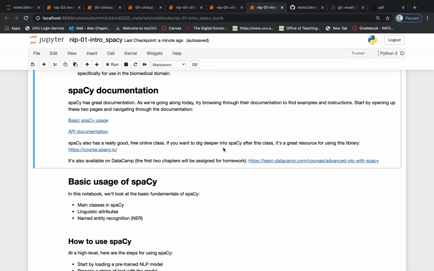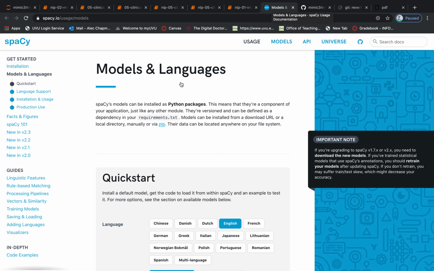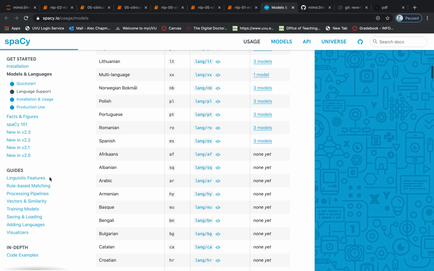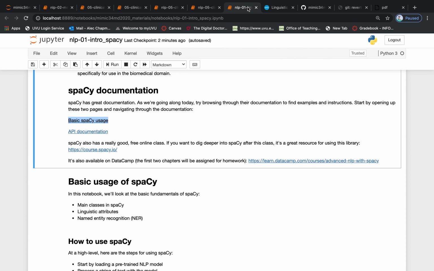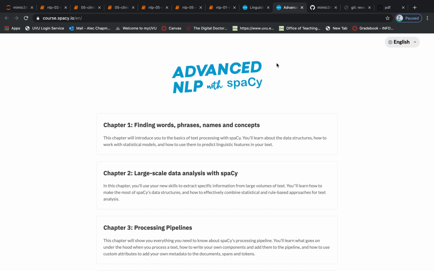So I encourage you to go into these links here. spaCy has really great documentation, so you can click through, let's see, I'll open this up for a minute. An overview of how to use it, how to download it. You won't have to do too much installation here. We'll go through some of these features here, but this is a lot more detailed and they give really great examples and explanations. They also have a really good course, which they've published for free online, Advanced NLP with spaCy.